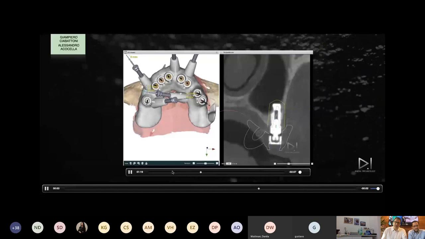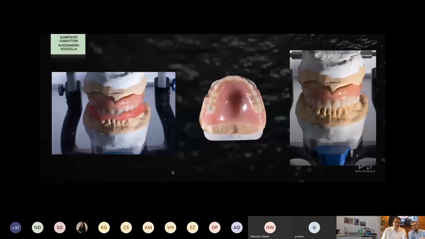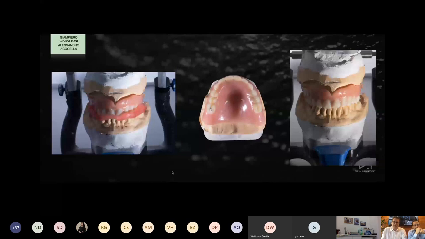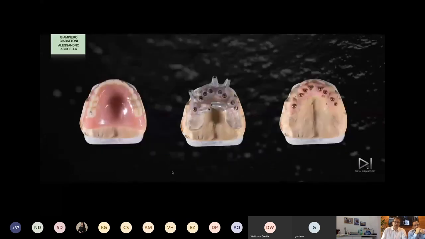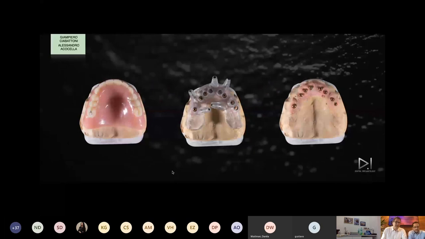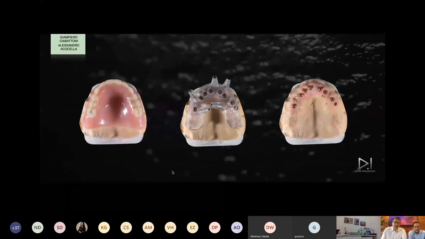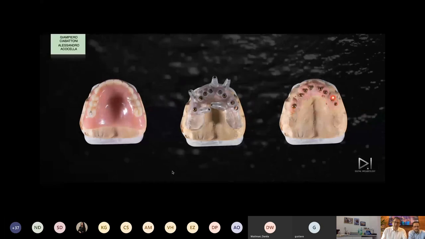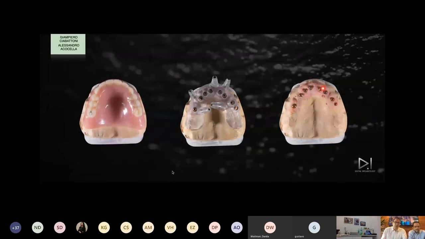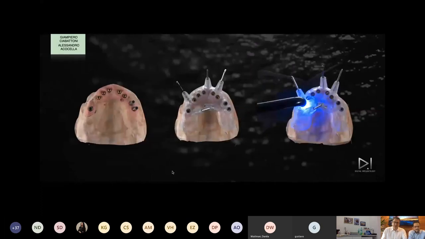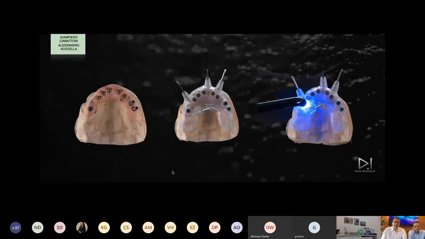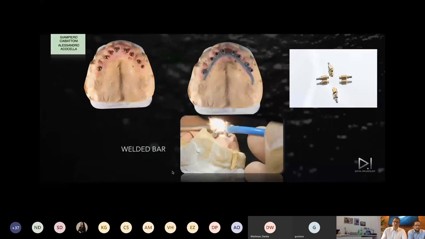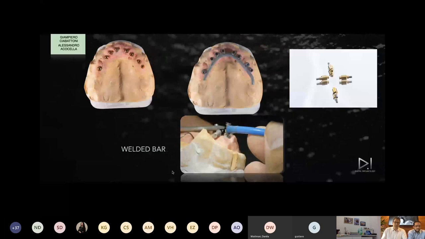And we can use the prosthesis of the patient. If the prosthesis is accepted from the aesthetic and clinical points of view, we can use the prosthesis, and we can order the guide, and we can take a classic impression. In the same model, we can have here the free implant, and these are the 5 virtual implants. And now what we do, we can fix one free cylinder to the old implant, like here. And we can weld a bar. We love to use this kind of technique for immediate loading, with a 3 mm diameter bar.